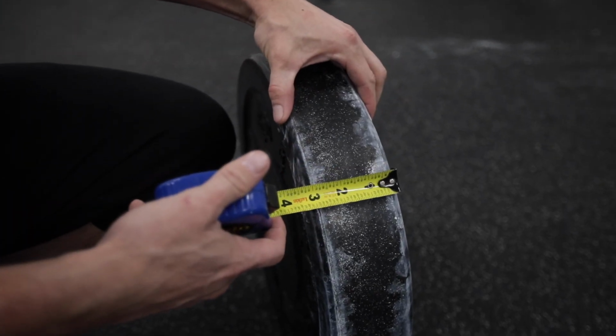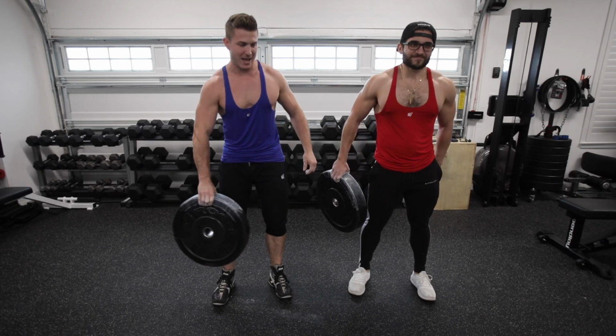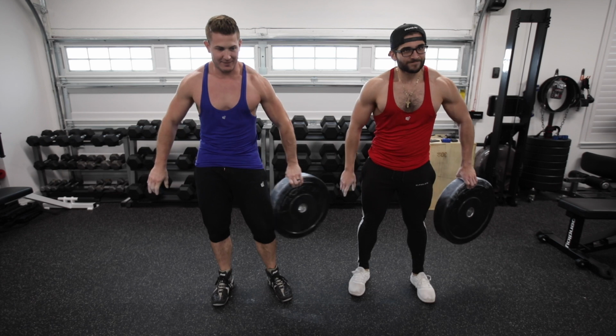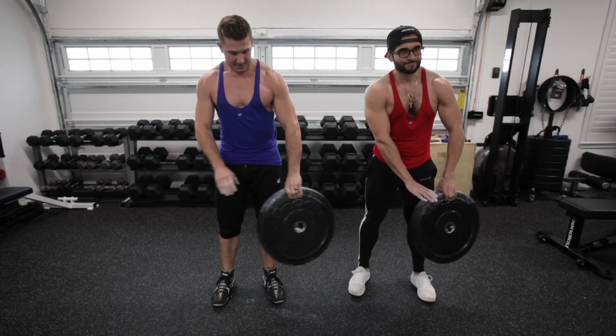So, if you guys want to join in from home, all you need is a weight plate. We're going to use a 45-pound weight plate, but if that's too heavy, that's okay. Grab a 35 or a 25 or a 10, whatever you can do. And also, we're going to be using a bumper plate, so it's a bit thicker. And once you have it, all you have to do is pass it from front to back using only your fingertips as many times as you can until you can't hold the plate any longer. So, are you ready, Rikki?